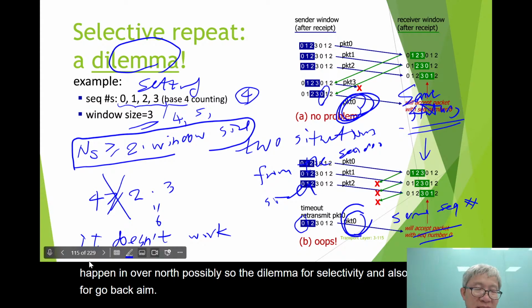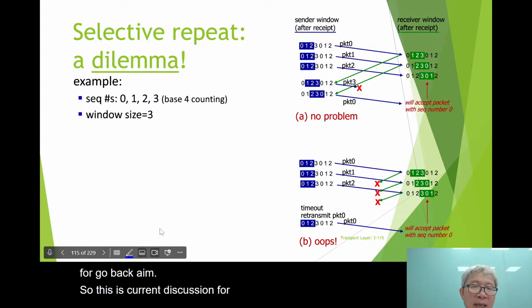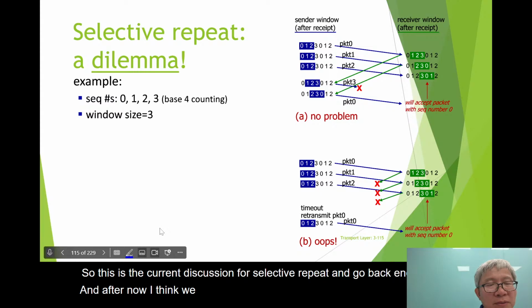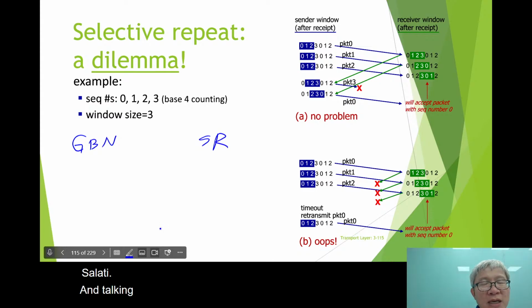Well, so this is the current discussion for selective repeat and go back N. And up to now, I think we have the simple summary of go back N and selective repeat, talking about the windows and the buffer size.